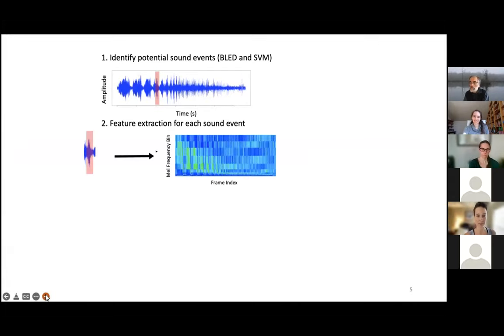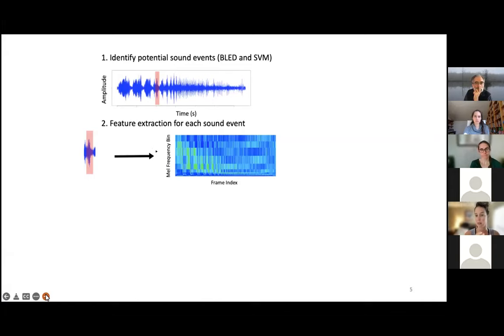And then next, we have a short sound event. In my case, the gibbon calls are about 6 seconds or longer. Then we have to convert the sound events into features that we can then feed into machine learning models.